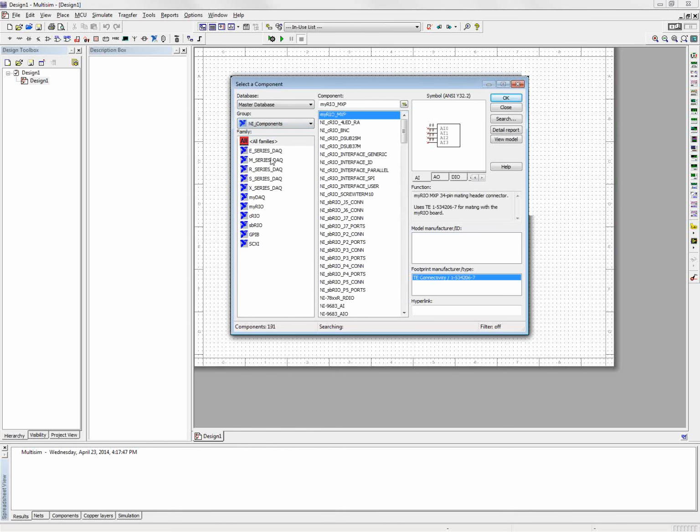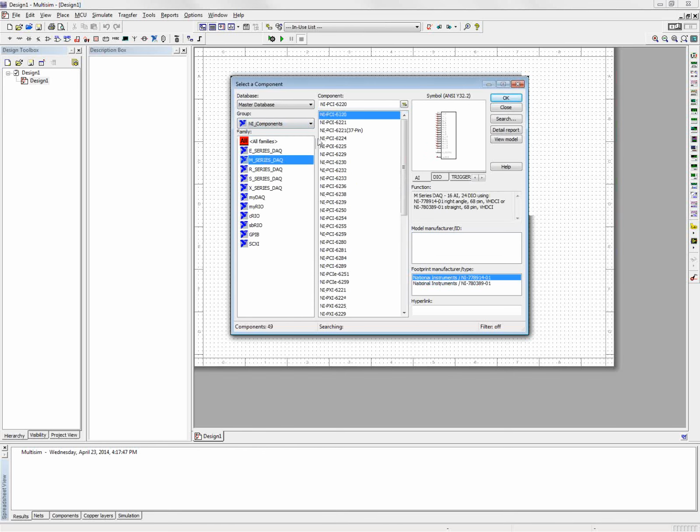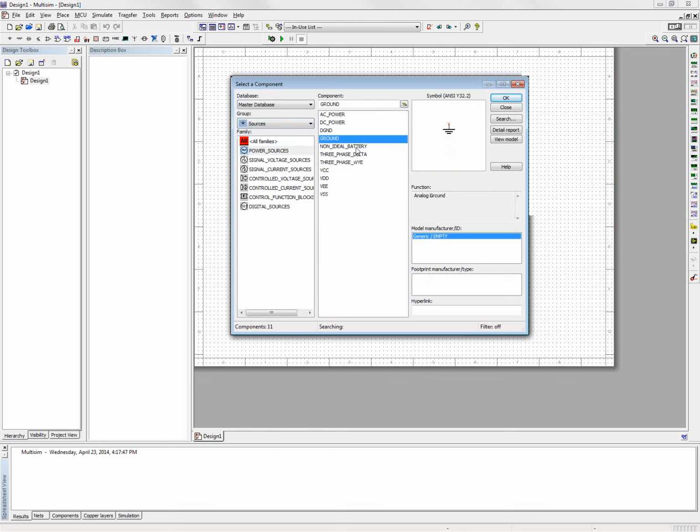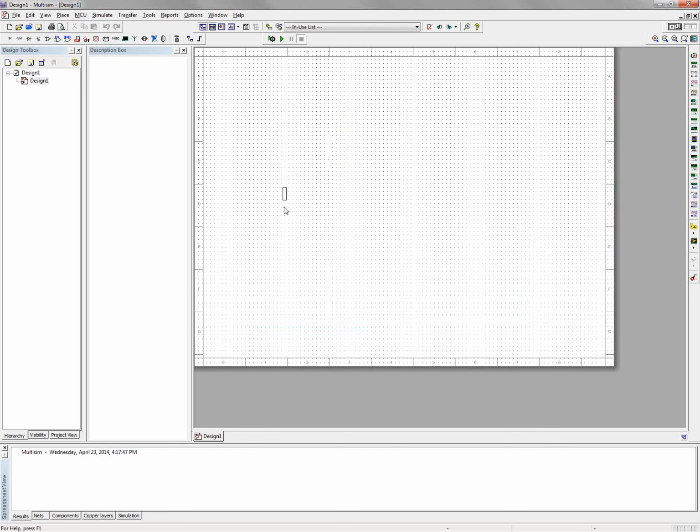You can also choose any particular NI components. You can simulate an M series stack and an E series stack, and you can place different kinds of connectors as well. But here, I'll just be simulating an RLC circuit, a non-ideal RLC circuit, and I'll be porting this to LabVIEW. So first, I place a source. I'll place a voltage controlled voltage source, and I will place it on my workspace.